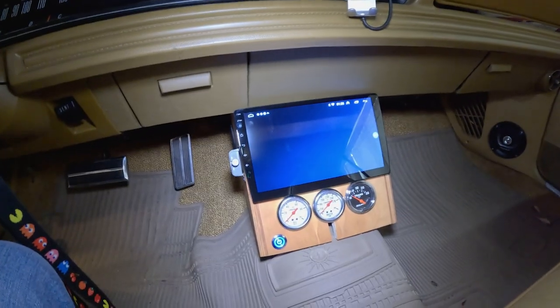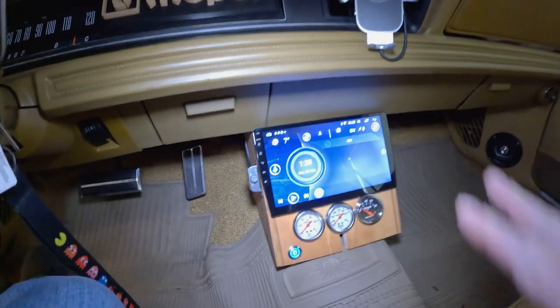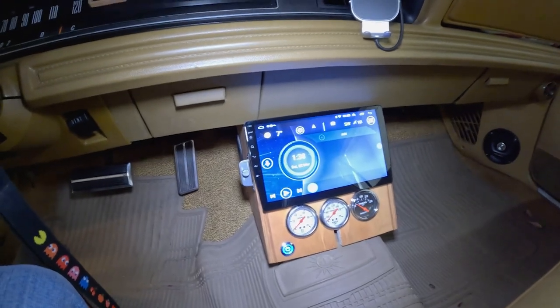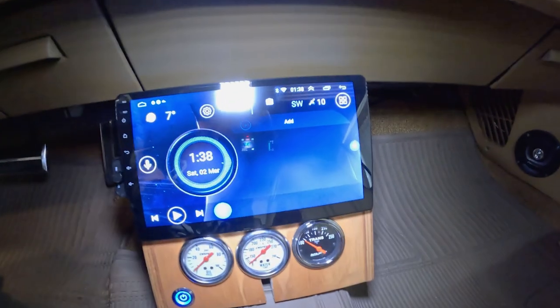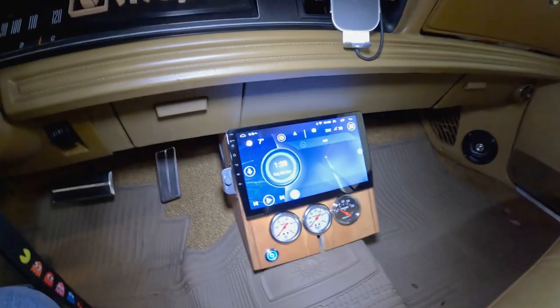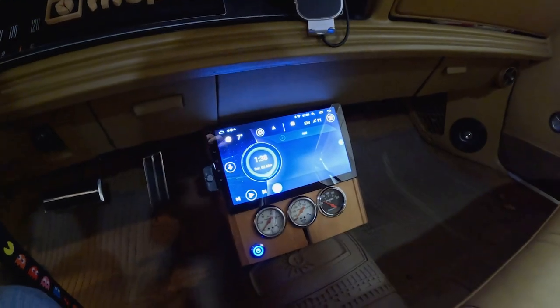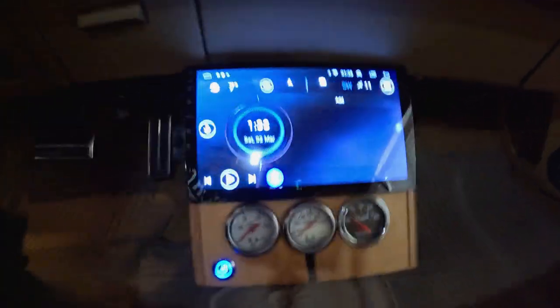I'll get the camera closer and turn down the lights — that'll probably help. You can already see it took a little bit to get booted up. This deck does have GPS, and that's how it tracks mileage in Carb Cheater. You can see at the top right it's already connecting — it's got 10 satellites, so that works. There's no cell service or anything else; it has Wi-Fi right now just because I'm in my garage.